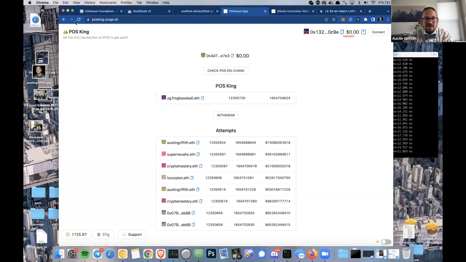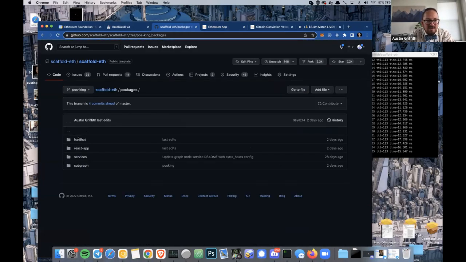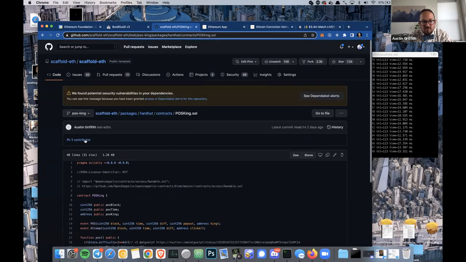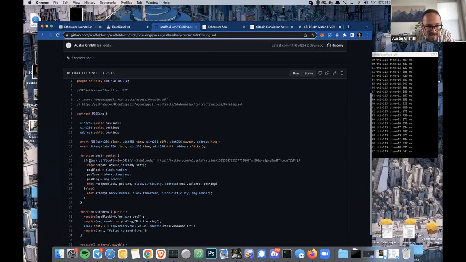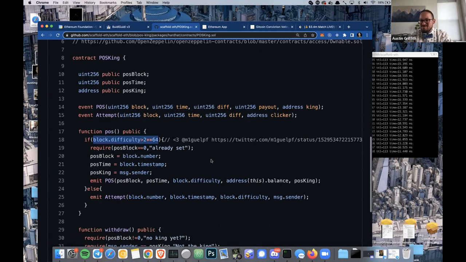I think Miguel on Twitter showed us how to do this, and I'll pull up the code real quick. My goal was to make a little fuse, basically a little smart contract that sits on whatever chain's about to go to POS, and before they go to proof of stake, this block difficulty. Here it is, right here. And again, I'm not a gigabrain. There are people building these protocols that are way smarter that understand why this is. I don't understand why the difficulty, I guess proof of stake difficulty is different, and proof of work difficulty is how arbitrarily hard it is to mine a block, and you don't need that difficulty in proof of stake. So there's something else going on.